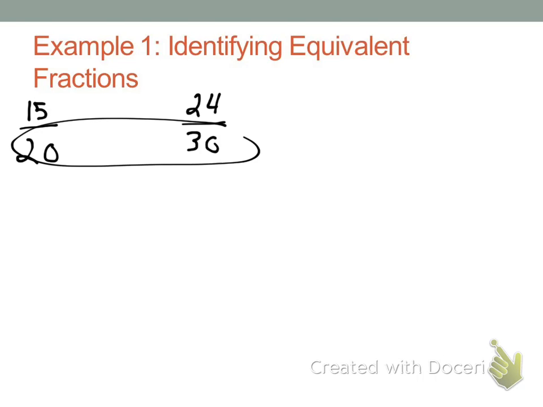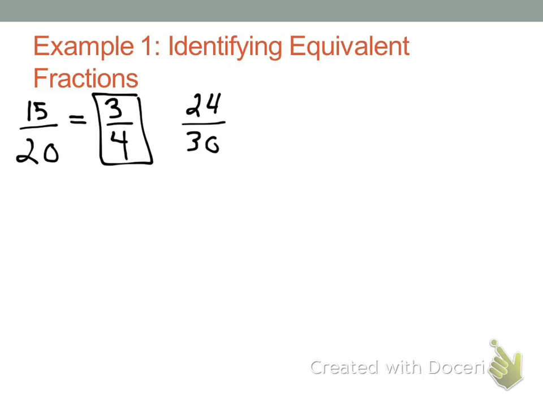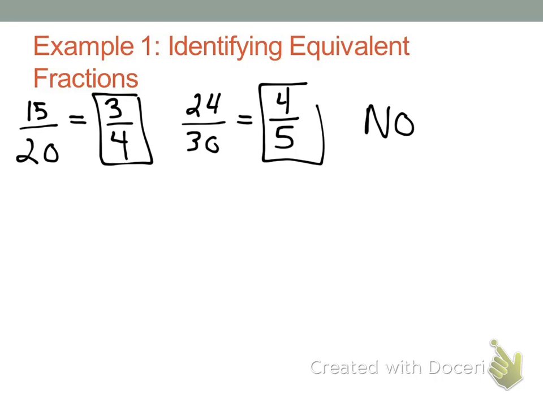Well, again, all right, I need to simplify. Okay, so 15 over 20 reduces to what? 3, close, 3/4. Okay, and then 24 over 30 reduces to, hold on, 4 over 5, 4/5. So are these fractions equivalent? No. So I would say no. Okay, and that would be my answer. And my work is reducing them to simplest form. All right, so that's example 1. I'm reducing fractions to simplest form and telling whether or not they are equivalent. All right, questions?